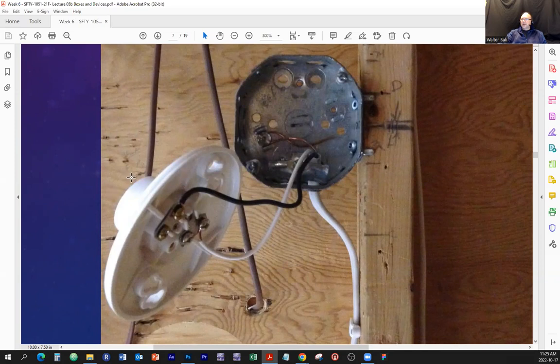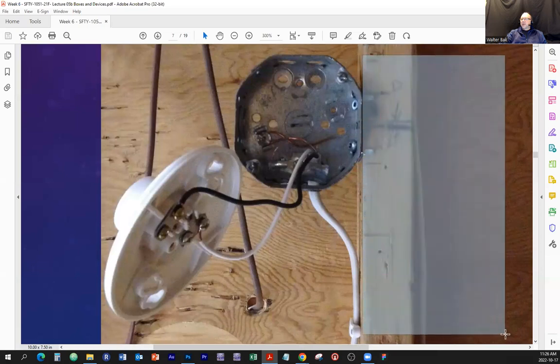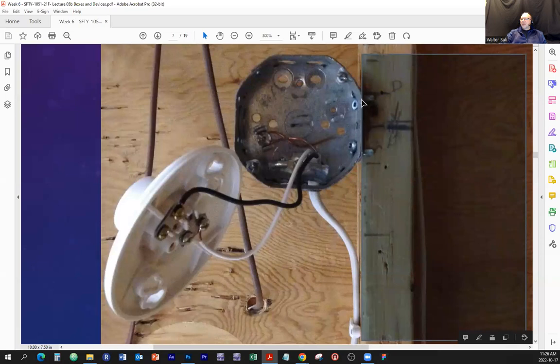Now, what do we see here? We see an octagon box that is mounted to the stud. See, this is the stud, right? And see, there are those wings that you mount the box on, so it rests on those wings, which enables this surface to stick forward about half an inch to accommodate the thickness of the drywall. So when you install the drywall on this whole wall, the drywall is going to be flush, nicely at the same height as this box sticking out, because the drywall thickness is half an inch.